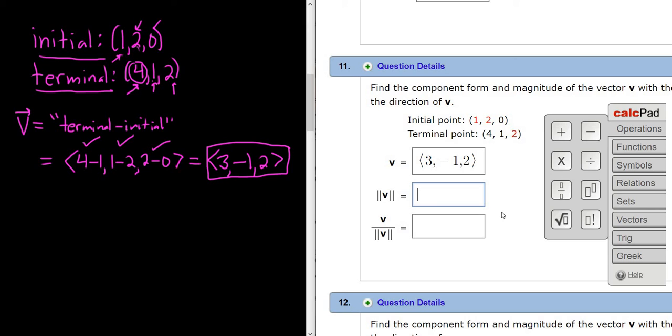Now we're going to find the magnitude of v. This is also called the length of v. It's also called the norm of v. Multiple names for the same thing. It's also called the Euclidean norm, extra life knowledge. So to find this, what you do is you take the square root and you just square each of the components, just like in two dimensions, except you do it in three dimensions in this case.